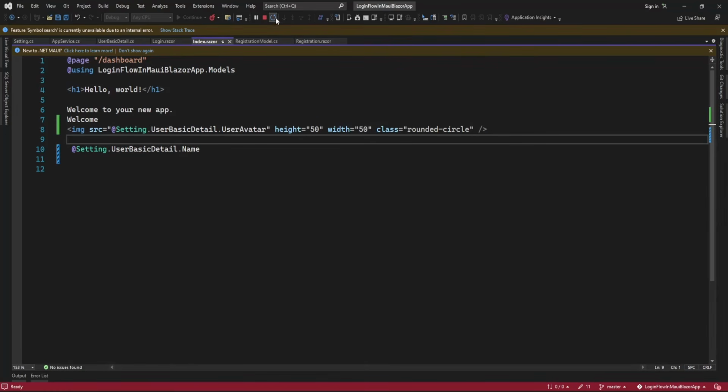Now let me run the application and see whether, after logging in, it displays the user avatar or not.